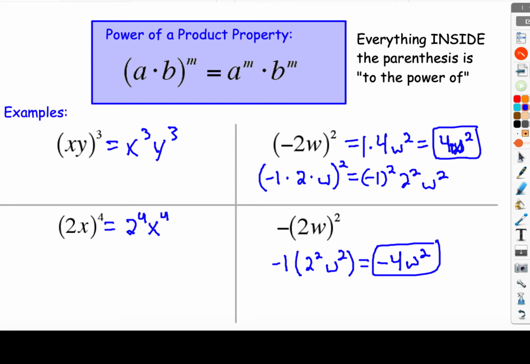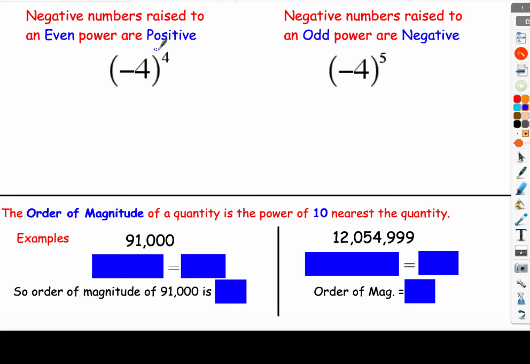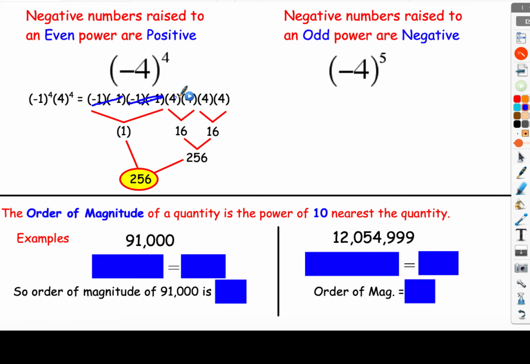That brings up another important idea. When we're talking about exponents, if you have a negative number raised to an even exponent, think of that as I've got 4 different negatives, right? Negative 1, negative 1, negative 1, negative 1. You've got negative 1 4 times, which means that, again, 2 negatives multiplied makes a positive. All of those negatives are going to cancel each other away, and basically we're just going to end up with a positive, right? 256, a couple of 4s multiplied, and then the rest of that multiplication.